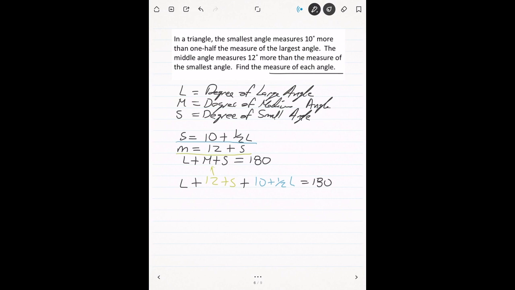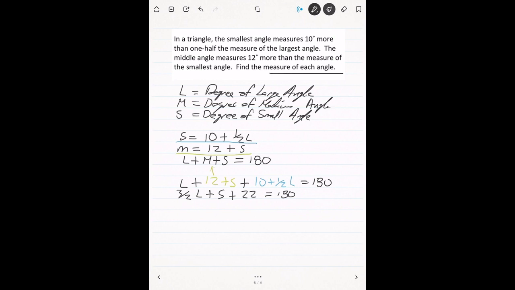And that is equal to 180. All right, we can go and combine like terms and, oh, wait a minute. We have L's and we have S's. So we didn't get a single equation of 1 variable. We now have an equation of 2 variables. We can't solve this. Well, let's at least try to combine some of the like terms here. So 1L and 1/2 L is 1.5 or 3/2. I'll write it as 3/2 L plus 1S plus 12 plus 10 is 22, equaling 180.